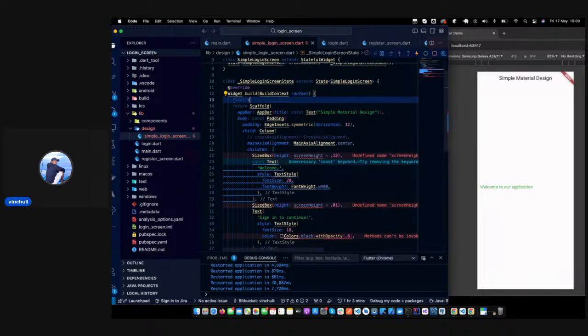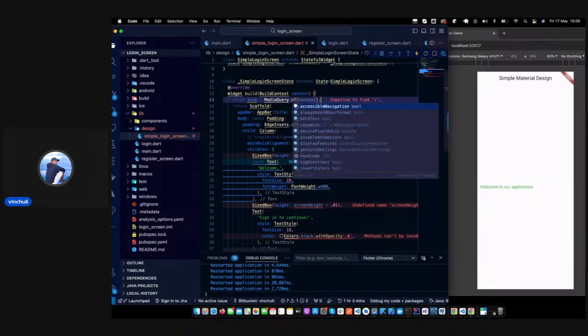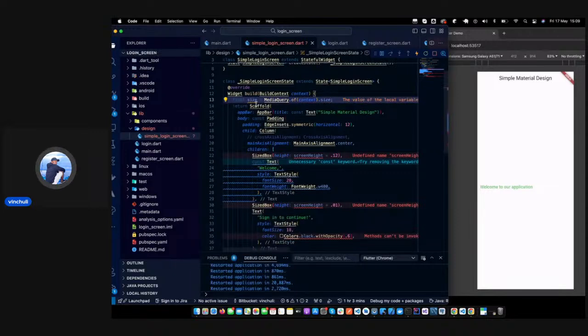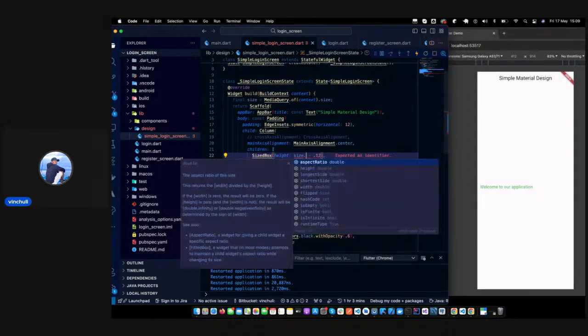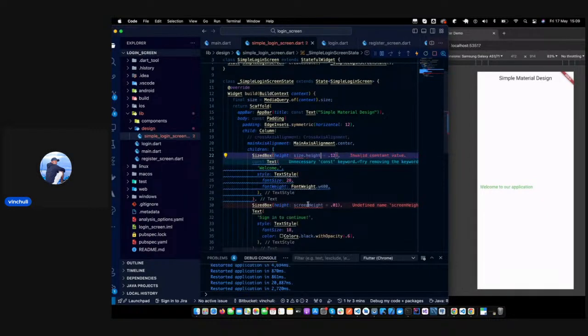I say final size equals MediaQuery dot of context dot size. So with this size, now we can get the screen height. We can say size dot height, size dot height.